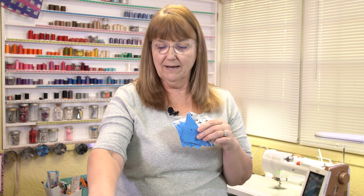So if you're working on a pattern and your pattern calls for many half square triangles that are the same size and potentially even using the same two fabric choices, then you have an opportunity to use the triangle on a roll paper that Fat Quarter Shop sells that allows you to make some very accurate half square triangles and make them in a method that makes a lot of them very quickly.